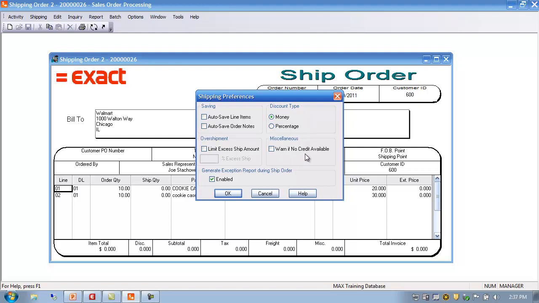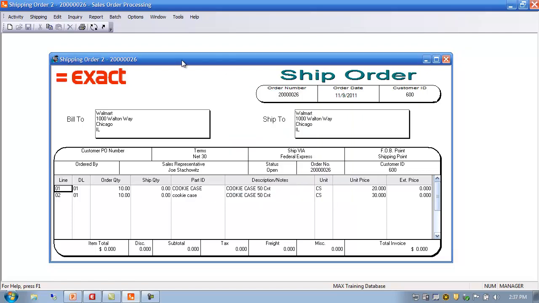You can specify a warning if there's no credit available. That's probably a good idea. And you can specify the overshipment amount and put in the excess amount here. You can also enable during ship order, which is a shipment on the entire order, whether it creates an exception report for you or not. Okay, so I wanted to go through those before we get into the next section in the training here, where we're actually going to be using these screens.